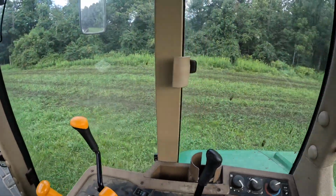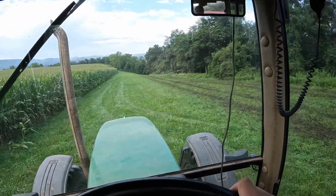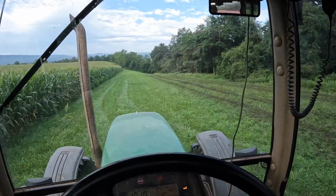That's what it looks like. Two more loads to get this field covered that I don't have at the moment.